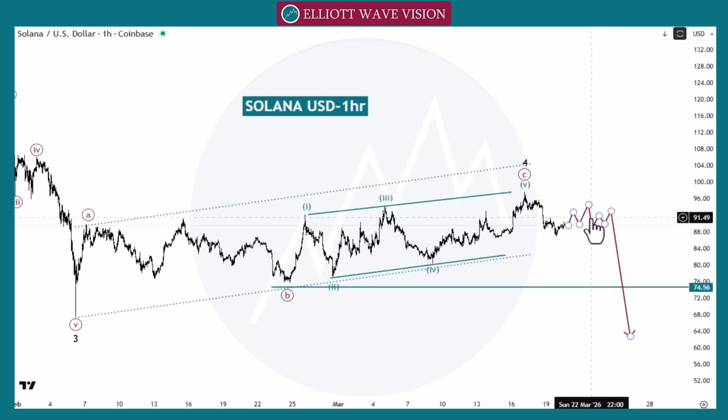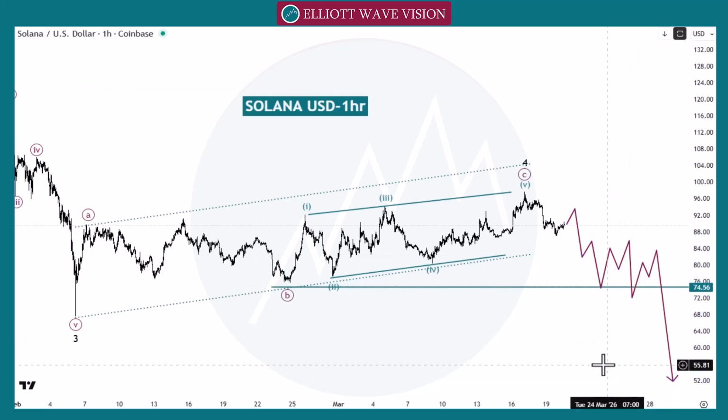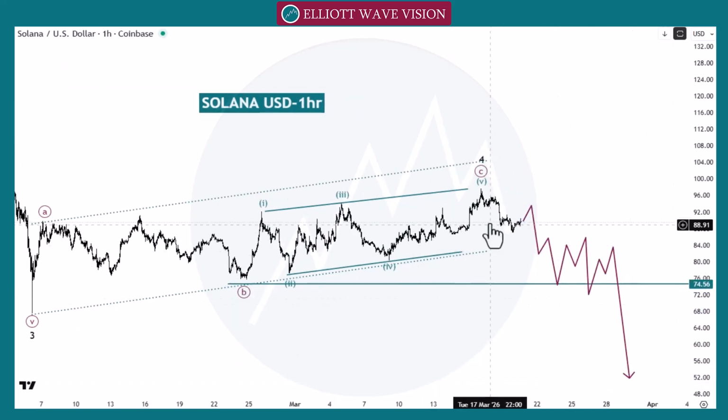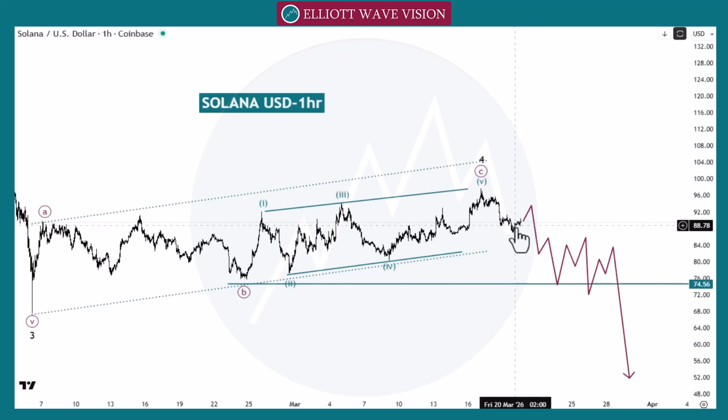In the 1 hour time frame, if we want to go, we need to wait for this move as a wave 1, wave 2, wave 3, wave 4, wave 5, arrival, reaction, first low below level, A, B and C to go towards the next point 50 step by step. We need to wait for this proper pattern to go towards the bearish side. But in the lower time frame, 15-minute, 5-minute, we can go with the classic trading level pattern towards the 85 and then 80 and then 72 step by step.